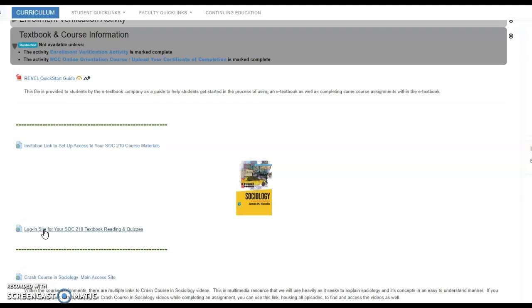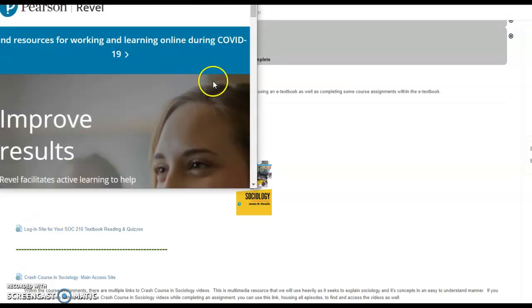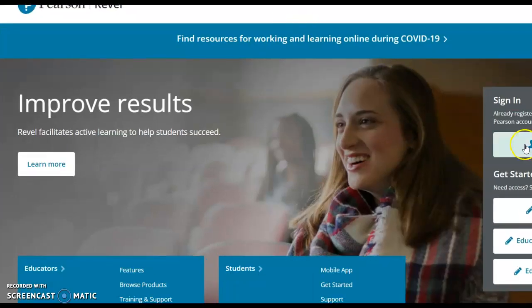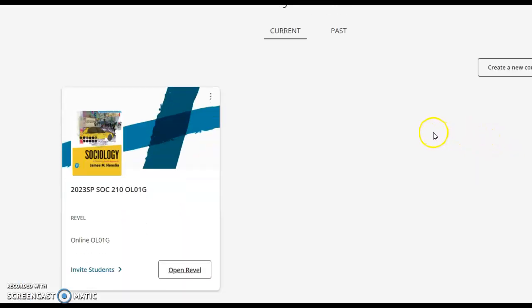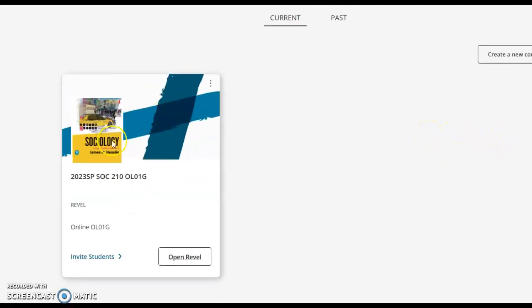Or you can always come back here and use this login link. When you log into Pearson Revel, you are going to see our course. Now, mine is going to look different from yours because I'm an instructor, but essentially you'll see something that looks like this once you log in, and then you will select this button that says Open Revel.